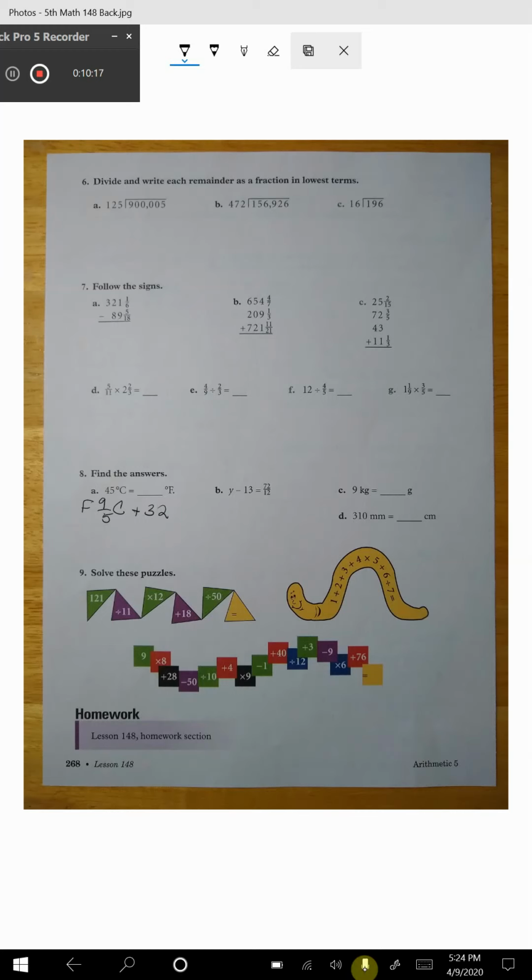Now, b is a little different. We're trying to solve for y. To get rid of 13, we're going to add 13, right? So this will be plus 13. Oh, I know why. We can do 72 over 12. 12 goes into 72 how many times? Let me erase that because I just didn't even see that. Okay, so let's try it again. So we can do 72 divided by 12, can't we? And then it is easy.